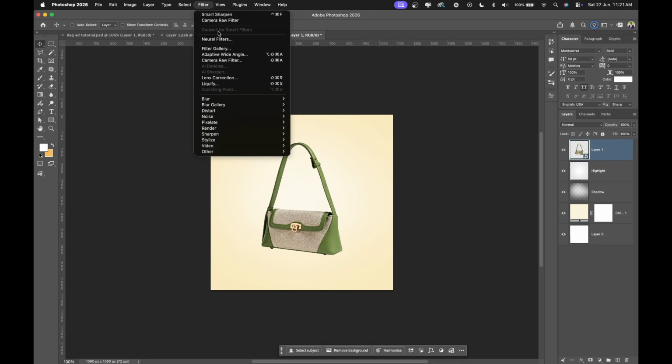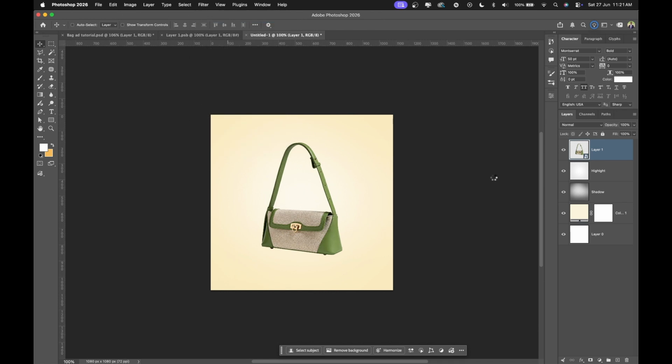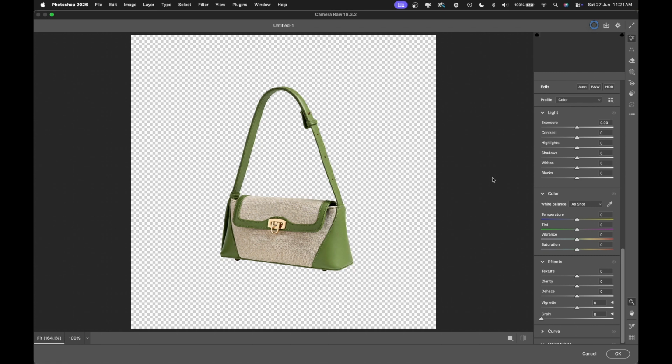So in order to do that, I'm going to use my camera raw filter like I always do. So click on filter, click on camera raw filter, right? And open up your camera raw filter. Give it some time to open. So once it opens up, then you begin by, I always like to work on the contrast, right? To just create contrast of the image.